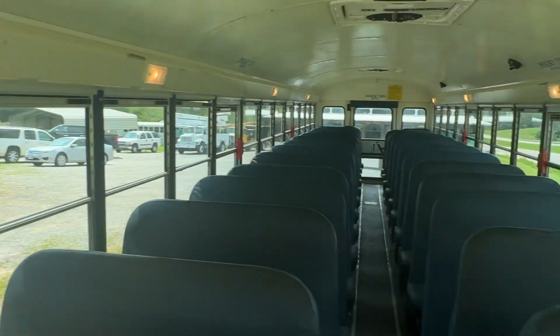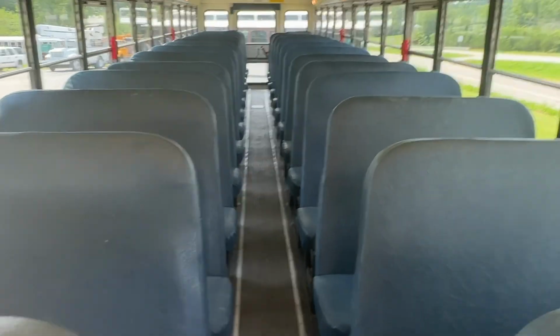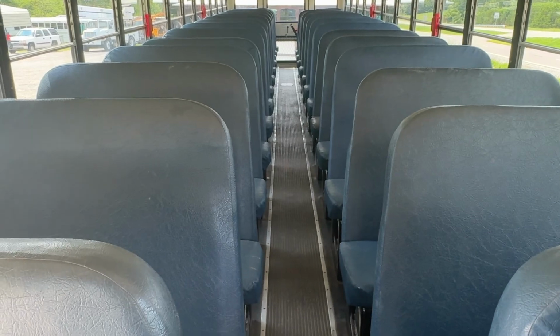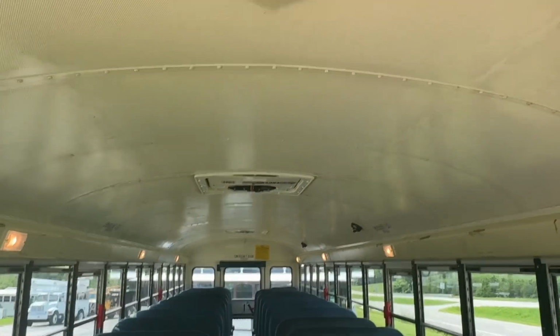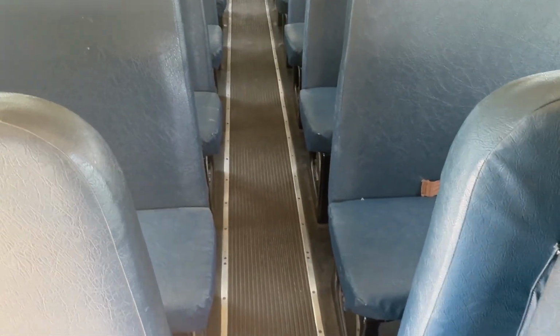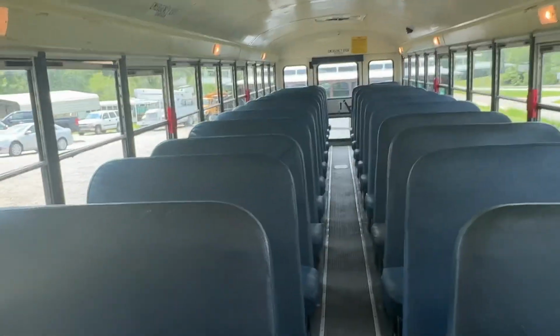But let's talk a little bit about if you're gonna do a schoolie conversion and things that people have a tendency to ask me about with that. You have got an interior height of 77 inches, which is 6'5". That's nice, because even if you're gonna build this thing out and add flooring, and a lot of times you can lose as much as 2 inches in the flooring, you've still got 6'3". That's a big, big deal.